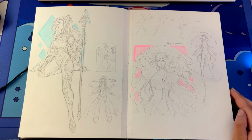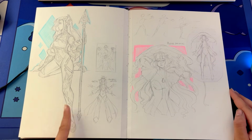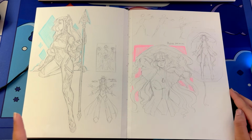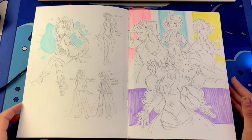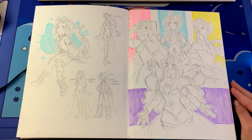I do have Shinha now. I really like this sketch. I can't remember what I referenced for it, but I think the pose is really cool, even if one of her legs is longer than the other. That's a little bit embarrassing. This is just an OC, nothing too interesting. Here's a Diona sketch. Diona was on Shinha's banner, and Diona is one of my favorite cryo characters, so I drew her.